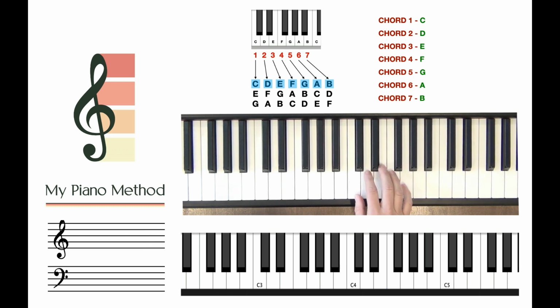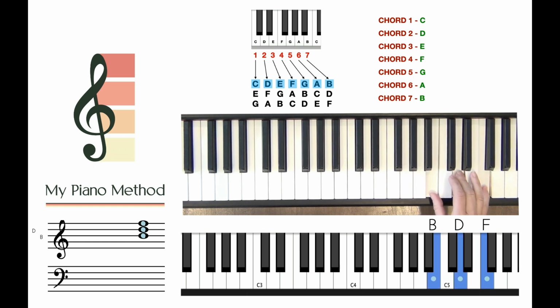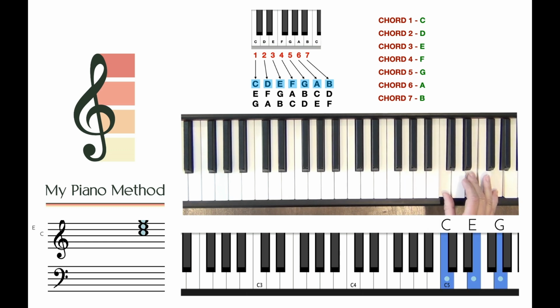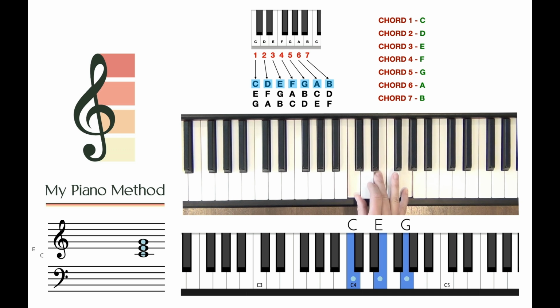So we can also play a nice chord scale using all of these chords, starting on a C and just moving all the way up, just like you would in your C major scale, except we're moving up the chords, and we can come all the way back down again. These are all the chords of the C major scale, and it's so nice in the C major scale because they all look exactly the same.